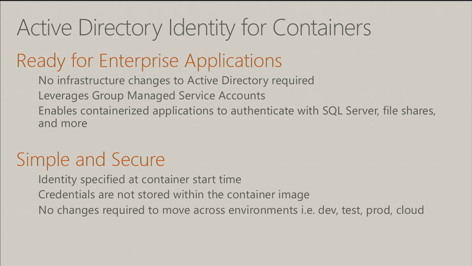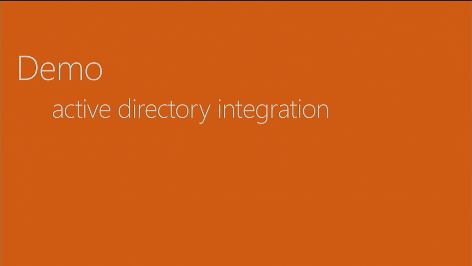So when I have an application running in the container as network service or local system, which is typical when I'm installing a service, instead of it getting a machine identity like it would if it's domain joined, it will just assume the identity of that group managed service account. So that means that I don't have to make any changes to what's inside the container if I want to move it to a different Active Directory domain, even a different forest, because that's not stored in the container. Instead, I go ahead and provide it at runtime. So let me go ahead and show you how this actually works here.